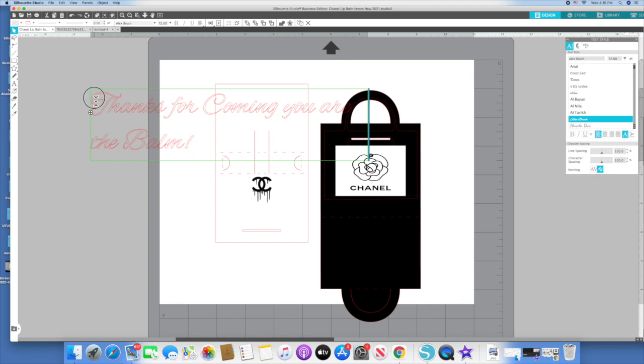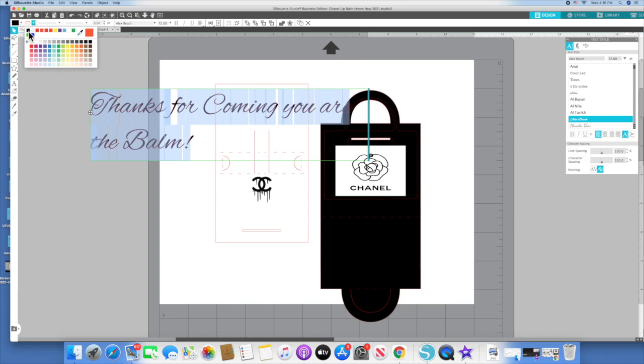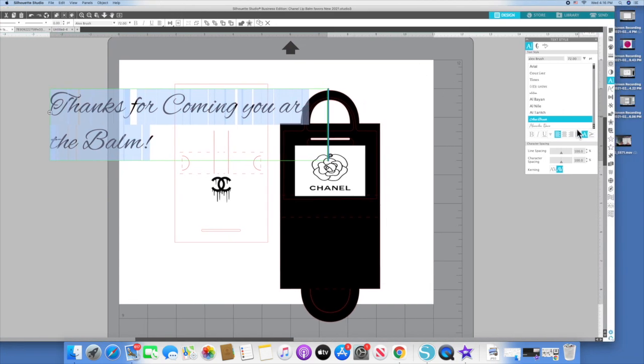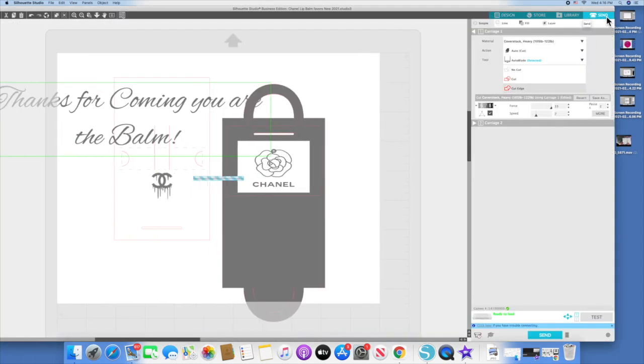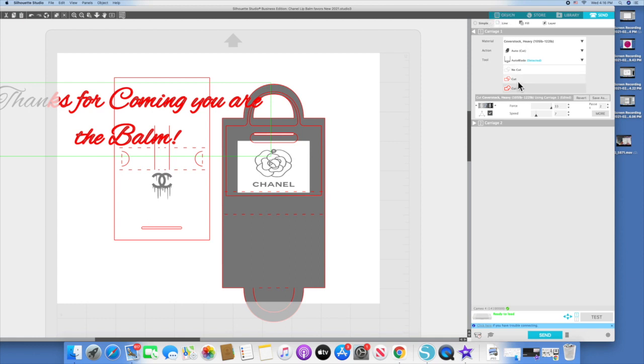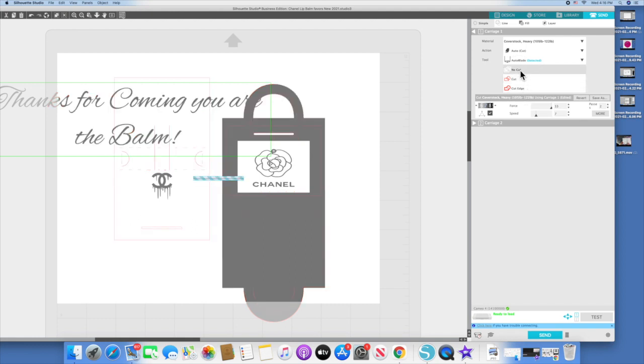Now I don't want this to cut out. First I'm going to select my text color, which is black. Go in my outline color, black. And I want to align it to be in the middle. I'm going to press send. I do not want this to cut. And as you can see, it says cut edge. I recommend never to cut on a edge if you're cutting out wording. Press cut. Anything that you're cutting, press cut, not cut edge. In this case, we are not cutting, so no cuts.